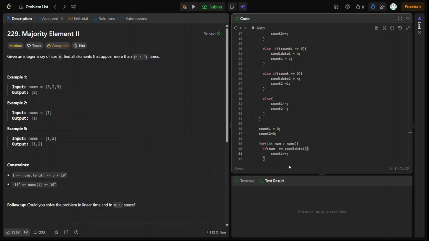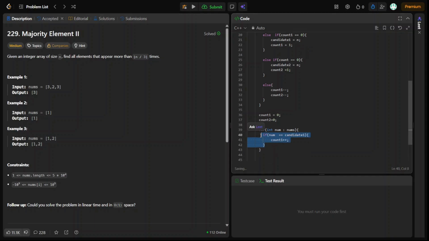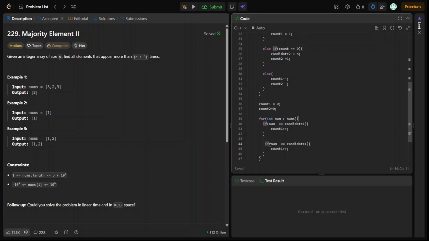We can copy this condition for our else part: else if the num is equal to candidate 2, then you increment count 2 instead of count 1.